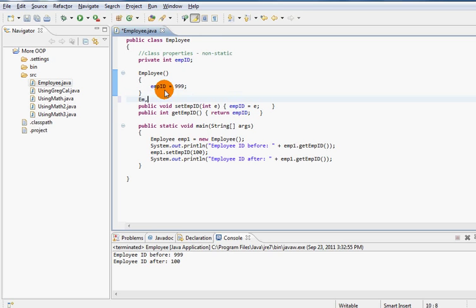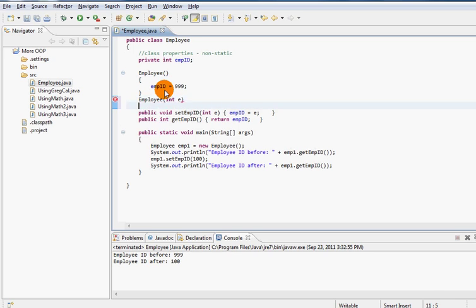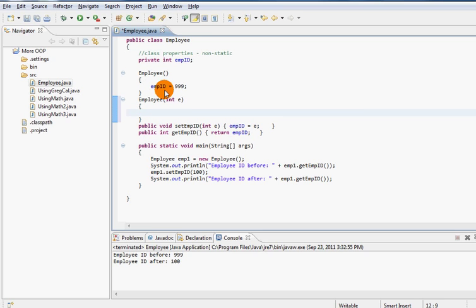So now let's overload the constructor. Let's say I overload this constructor and I would now like to have a constructor in which I can literally pass a value, and instead of me having to settle down with 999, I should be able to set up an instance by a value of my choice.